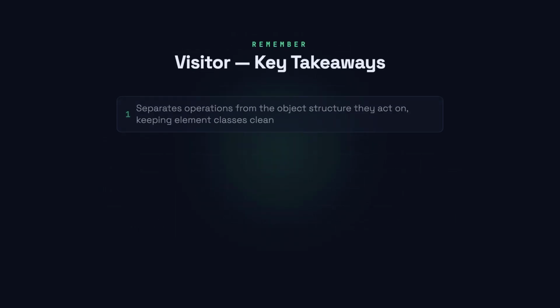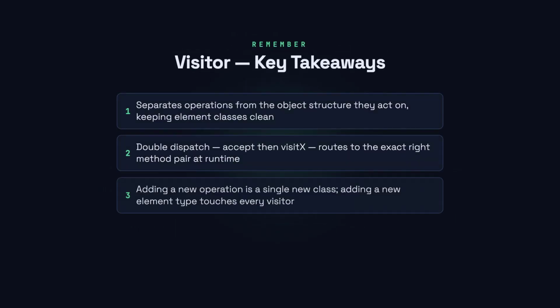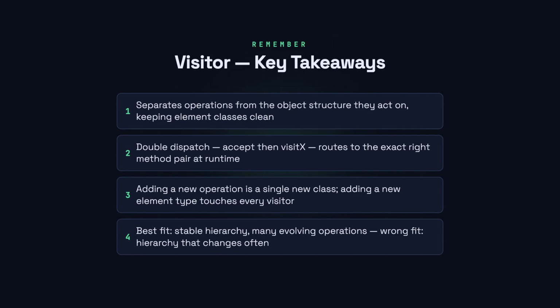To sum up, the visitor pattern lets you define new operations over a class hierarchy without modifying any of its classes. It achieves this through double dispatch. The element picks itself, then delegates to the visitor, which picks the operation. That makes adding operations cheap and safe, but it inverts when things get expensive. A new element type ripples through every visitor you have ever written. When your structure is stable and your operations keep growing, visitor is an elegant solution. When the structure itself is in flux, reach for something simpler.